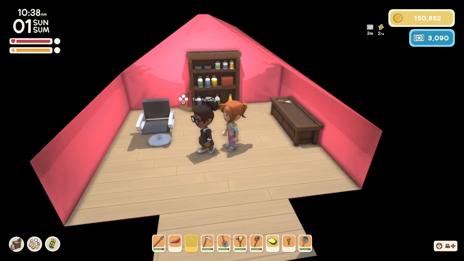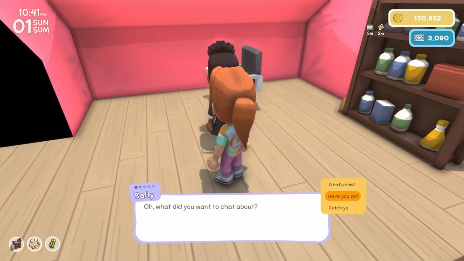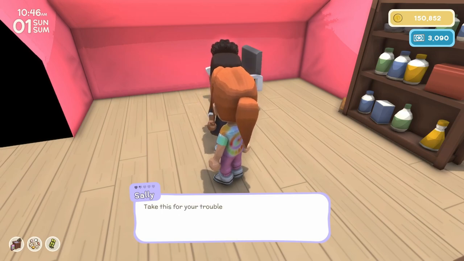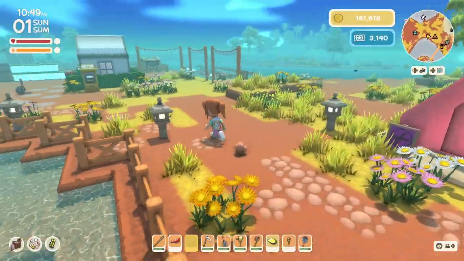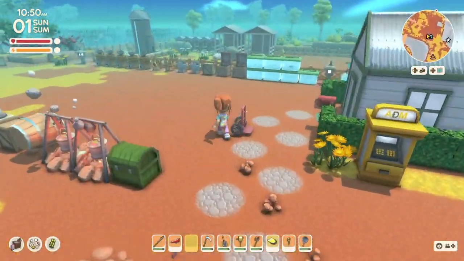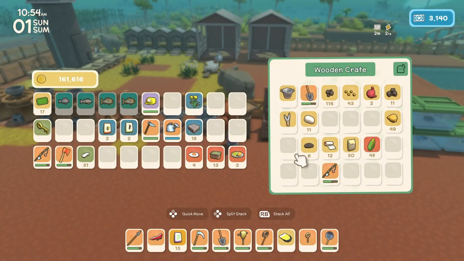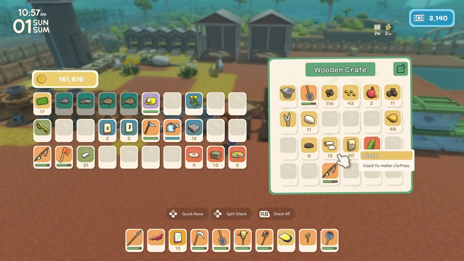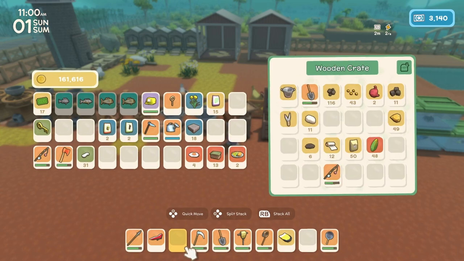Bring the cement to Sally. And I'm a bloody legend. And we got 10,674 dink for that. Which reminds me, is my fertilizer in here? Yeah, got 15 fertilizer in here. Okay. You know what? While I'm here, I should grab my stuff and take care of the animals.